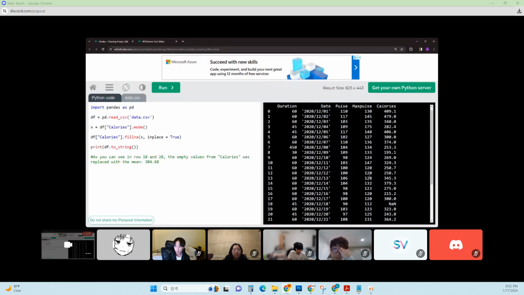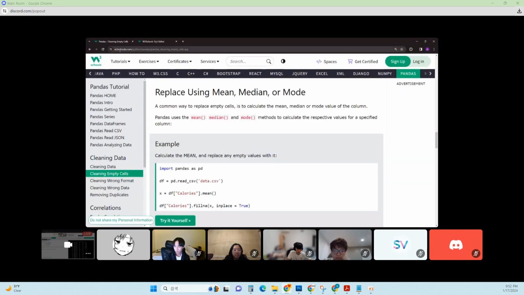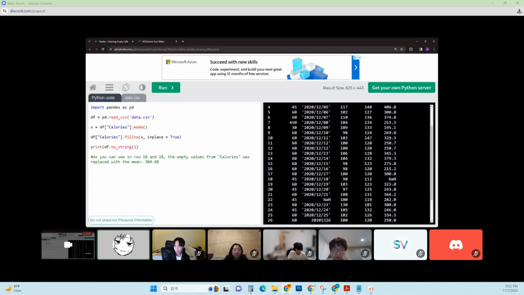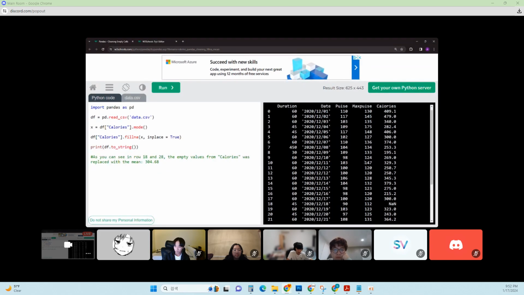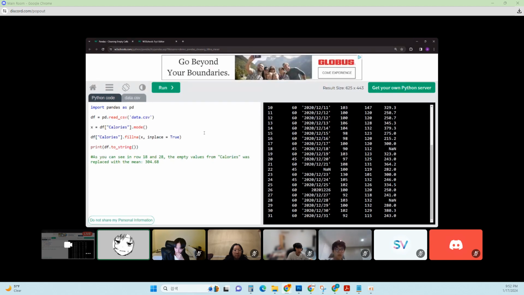Okay, this is interesting. I think the reason why this is happening is because there's either multiple modes or one of the modes is NA, which causes the whole thing to end up being NA, because in statistics there's not usually multiple modes. And if you do have multiple modes or an NA as a mode, it ends up not really working out.